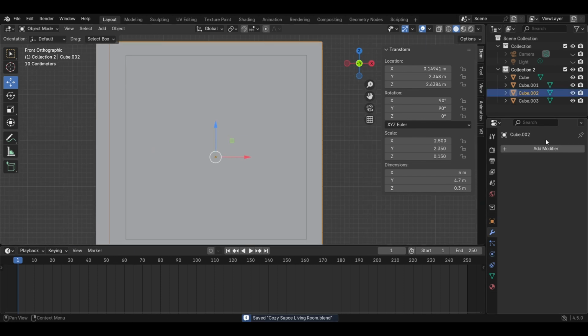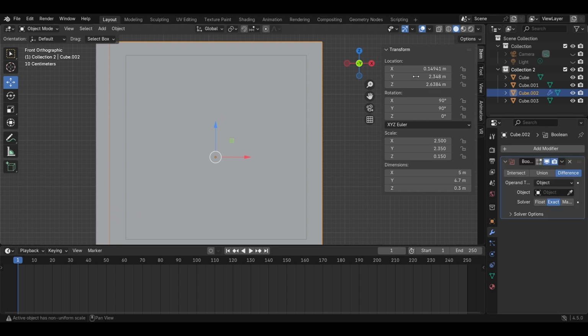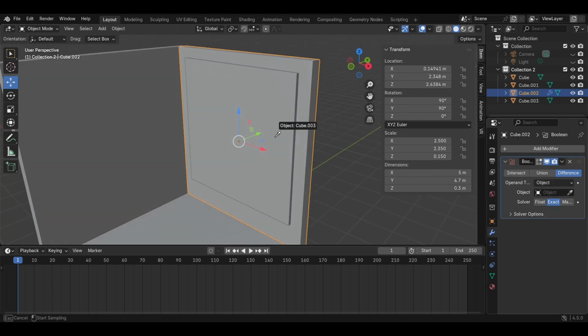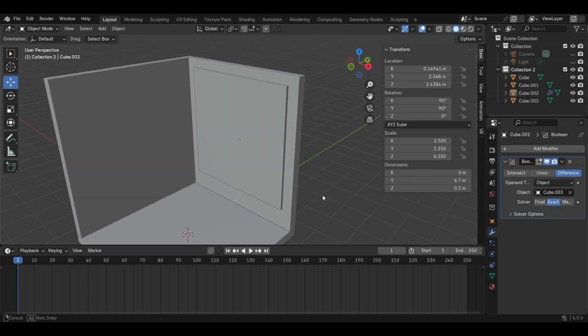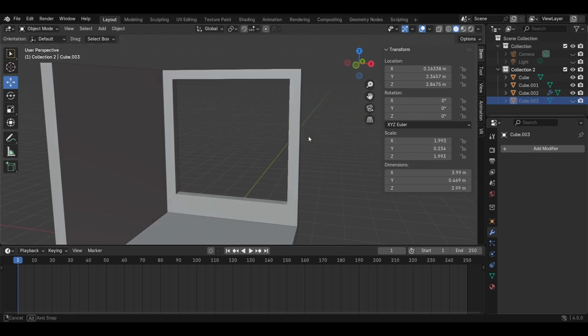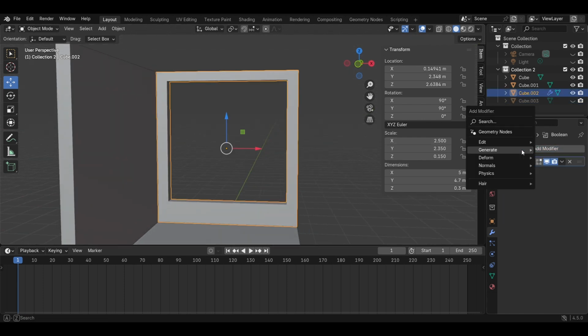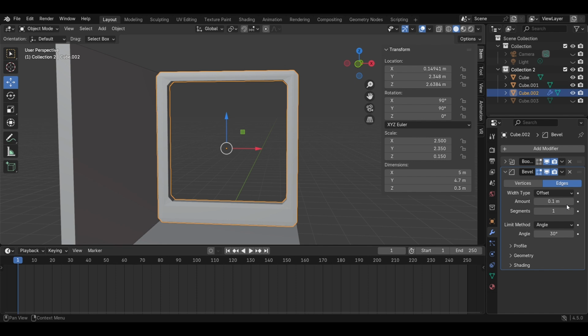Select the cube wall and add the array modifier. In the object, select the cube model. Close the eyes of the cube model. Add the bevel modifier to all the cube models to get a cozy style.